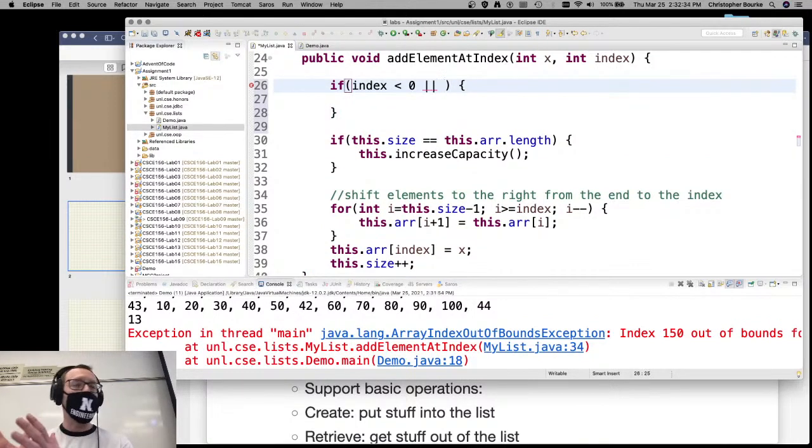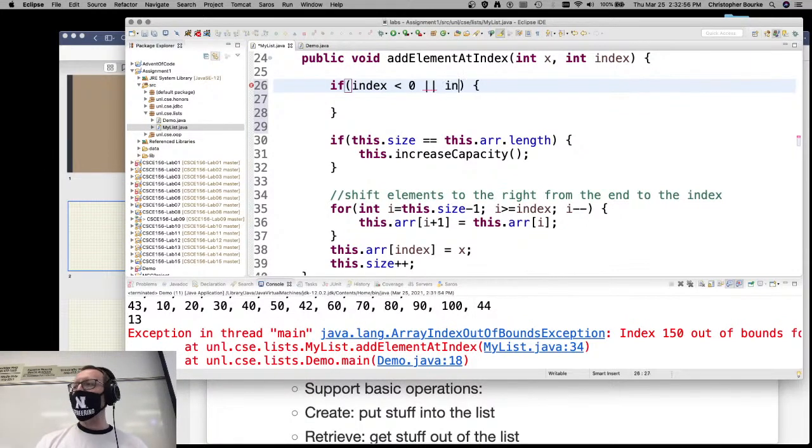So if it's negative, or if there are 5 elements in there, 0, 1, 2, 3, 4, I should be able to put something at 4. Just shove this guy over and now it's there. Should I be able to put something at 5? Yeah, well, why not? That's just added at the end, right? Should I be able to put something at 6, leaving us a gap? Probably not.